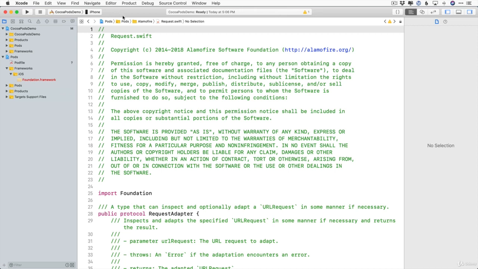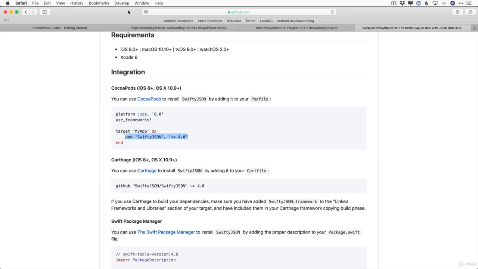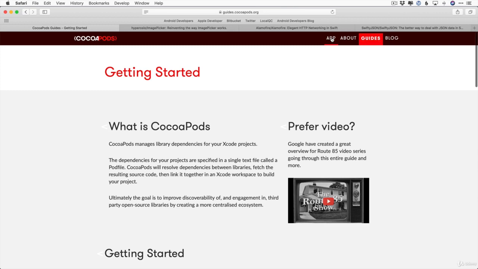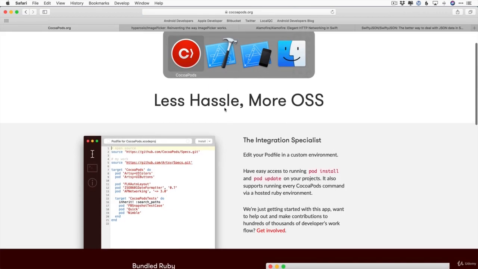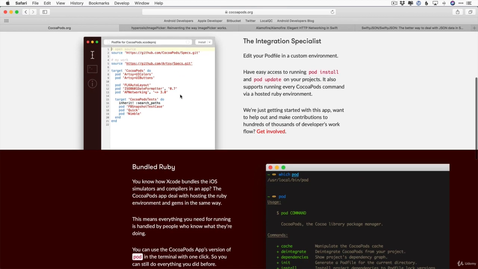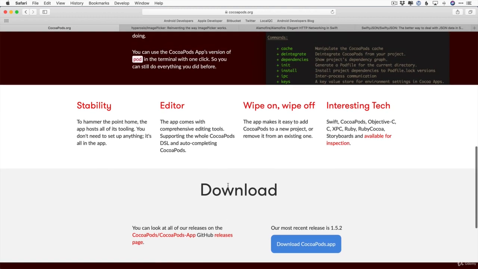Now let's go over how to use their app. So I'm going to close this demo project, and we're back here in our Star Trivia project, and going to go back to our browser and here in CocoaPods. And let's come up here to the top and go to the app right here, okay? So what we have here will do the same thing that we just did in Terminal, but here we have a nice little app, a nice GUI, graphical user interface, for us to do it a lot quicker, okay? So I'm going to show you where to download right here. So you just download the CocoaPods.app, super simple, follow the instructions and install that.